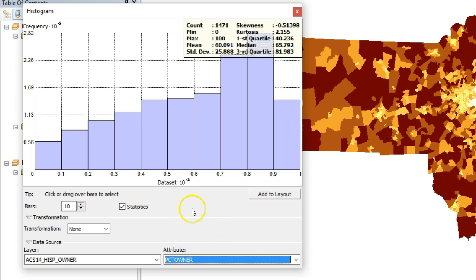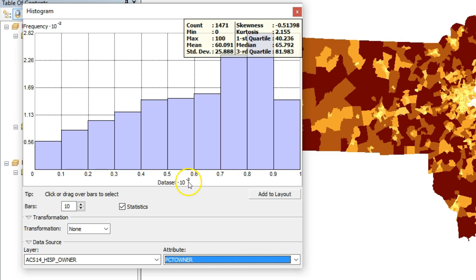And again, just to clarify what we're looking at, this histogram shows us the frequency of different occurrences of value. So this bar over here on the far left, the way that we read it is that the number line along the x-axis tells us the data values, meaning the owner occupancy rate, and the numbers along the y-axis here tell us the frequency, or how many occurrences there are of that. What you pay attention to too is the power over here, so it's 10 to the power minus 2, which is to say that you actually have to move the decimal point over 2 spots in order to get the actual number.